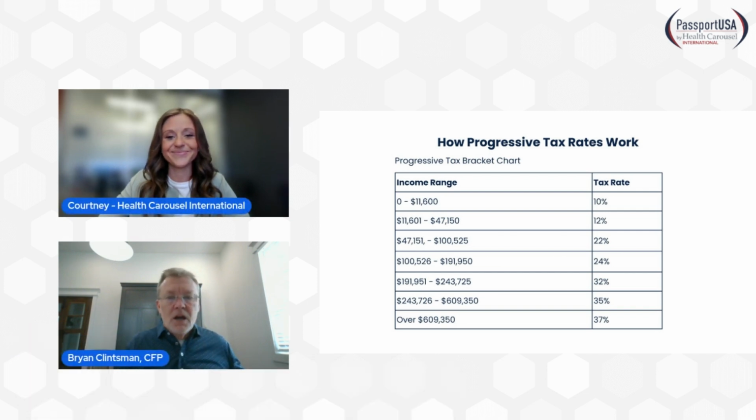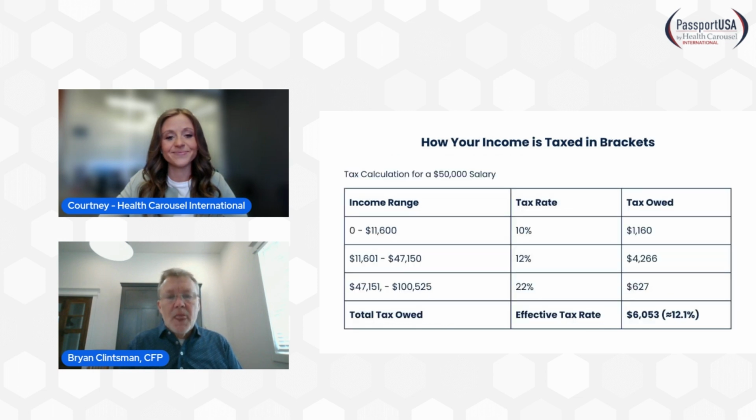All right, let's take a look at just a little bit more conversation around these tax brackets on the next slide with this concept of how your income is taxed. I'm going to use an example of a $50,000 salary. And again, this is for the entire calendar year. Everything we're talking about is by calendar year. And you may remember from our slide just before that the first $11,600 is taxed at 10%. So on the right-hand side of this slide, I'm giving you an estimate, actually a calculation of how much tax would be due on that first tier or that first layer of your income. And I mentioned it was $1,160.